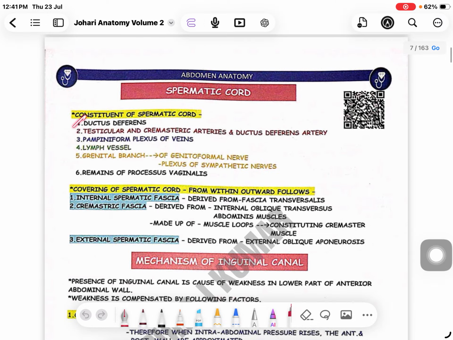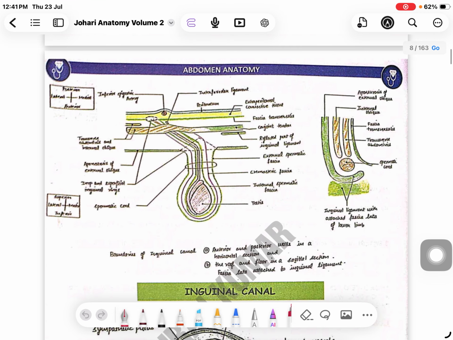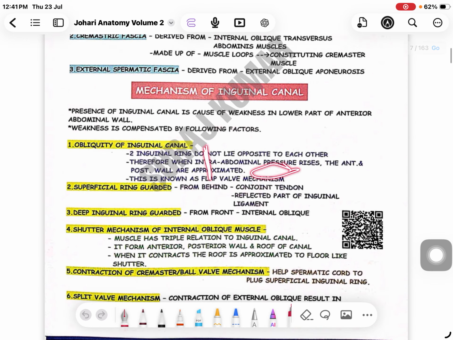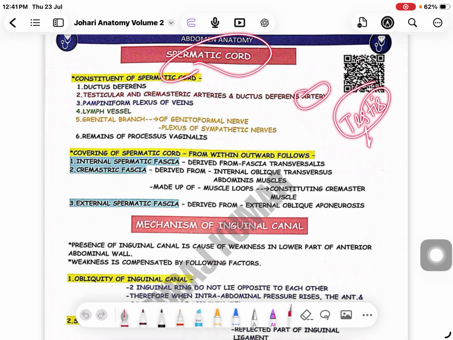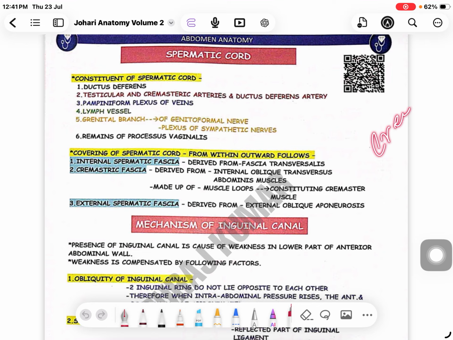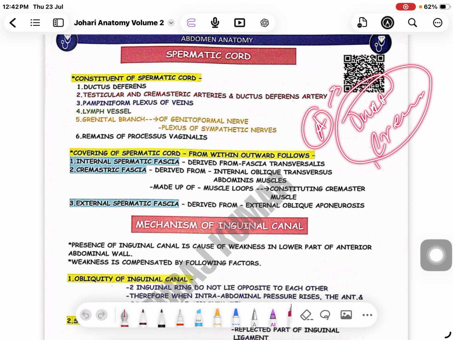In the spermatic cord we have the ductus deferens, and in the layers of the spermatic cord there is the cremasteric fascia and also the cremasteric muscle, so there will be vessels supplying here. For the testicular and cremasteric arteries and the artery of the ductus deferens, there will be arteries for the testis, because this is the only way to reach the testis, through the spermatic cord. There will be an artery for the cremasteric muscle, which is also present, and an artery for the ductus deferens running through it. So arteries supply all three structures: the testis, the ductus deferens and the cremasteric muscle.